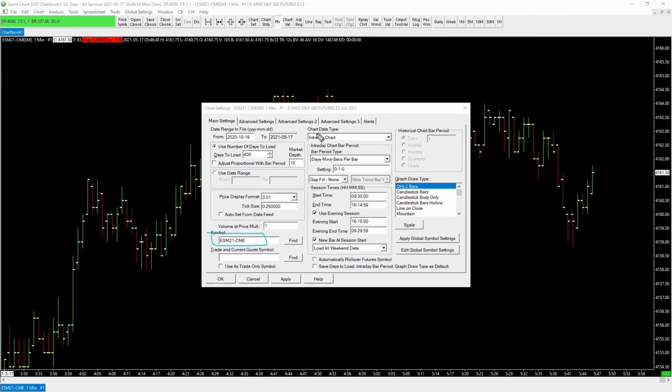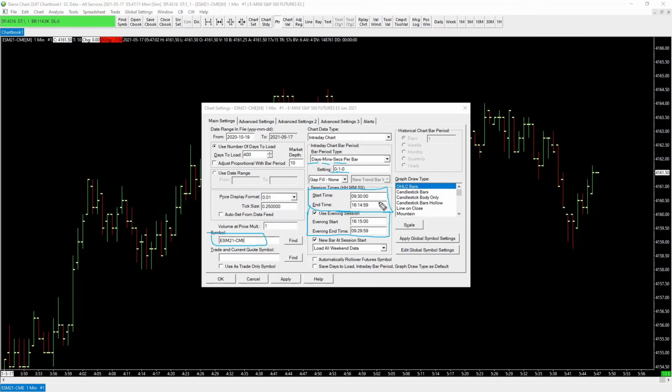As it is at the moment, this is set to days, minutes, seconds per bar, which is 0 days, 1 minute, and 0 seconds. We'll be changing that now in a second. We want to change this session time to our New York session time, and we want to change the evening session into our Globex evening session. Then any chart we duplicate from this chart, these settings will automatically be saved.